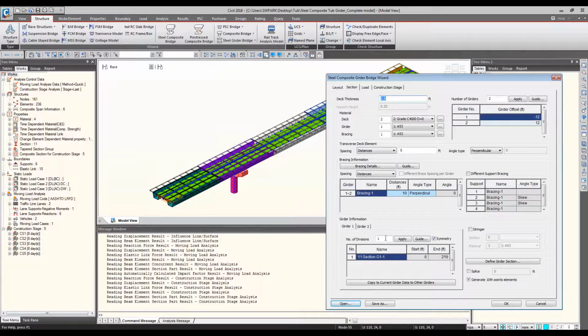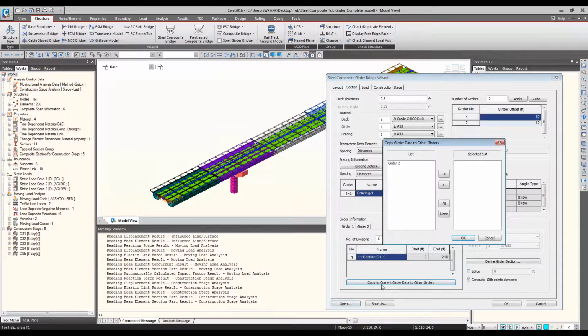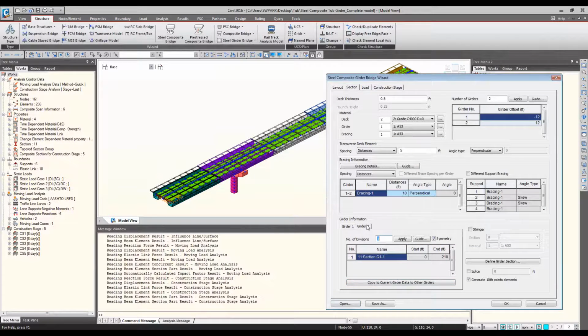Here you can set the number of divisions, and you can also copy. If the first girder line is the same as the second girder line, you can click this button, copy current girder data to other girders, then move to the selected list and click OK. You can see the same girder section property is copied to the second girder line.